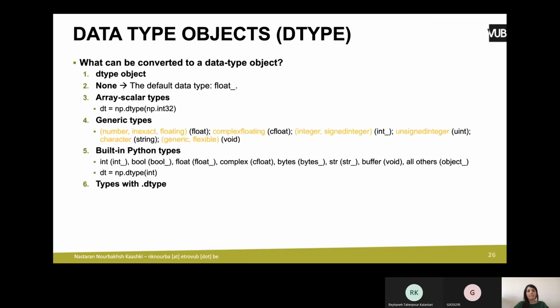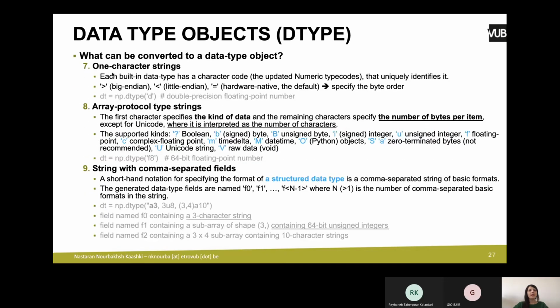So here I can convert this one, which is a double precision floating point number, to a dtype. This is the way that we can do this.